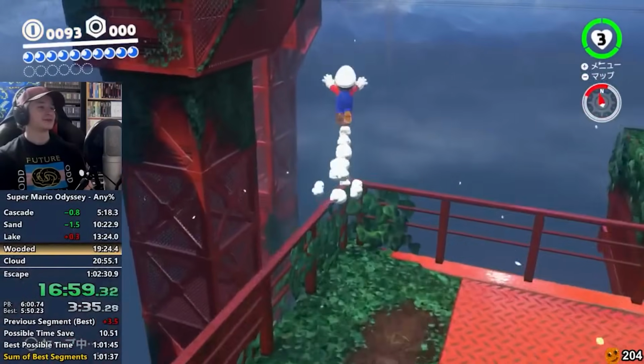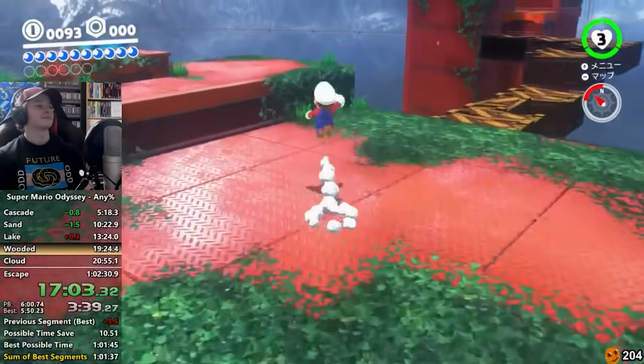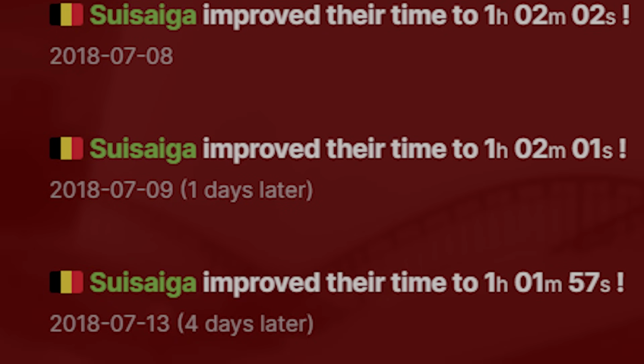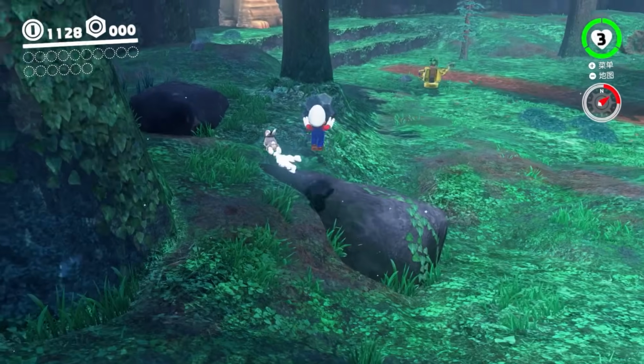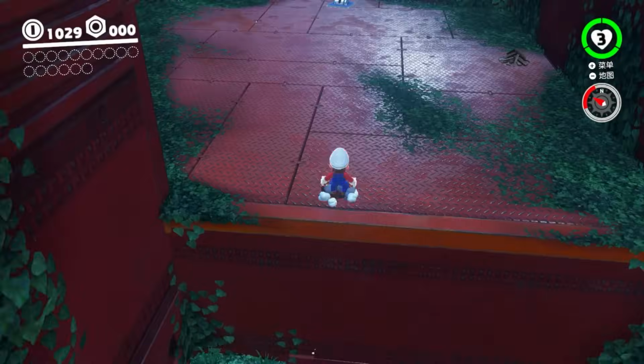This was the perfect opportunity for other top players to snipe Nicro's world record, and the person to do it would be Suisaga, who not only beat his record, but he even got the first ever 101. It seemed that Wooded had finally been perfected, with there only being room for very small and difficult optimizations.